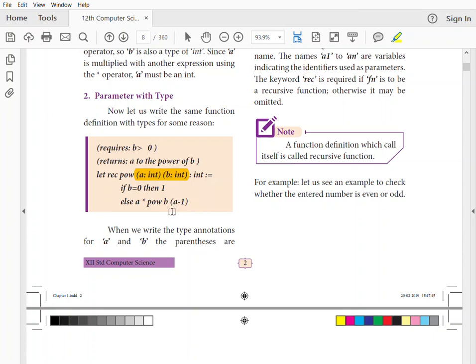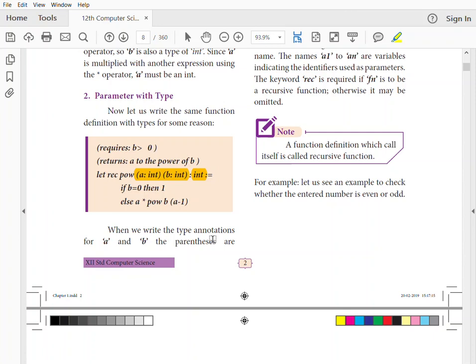The data type mentioned is int, that means integer. A and b are declared as integer type, so they can take only integer or numerical values.